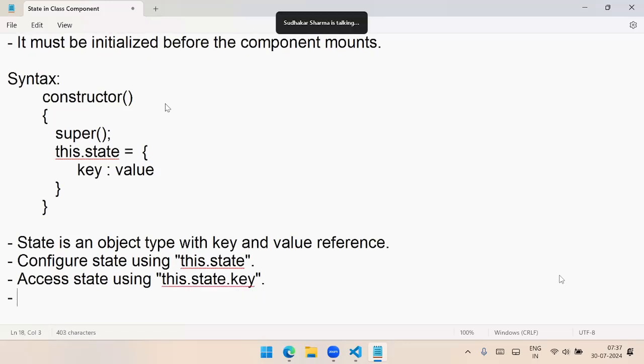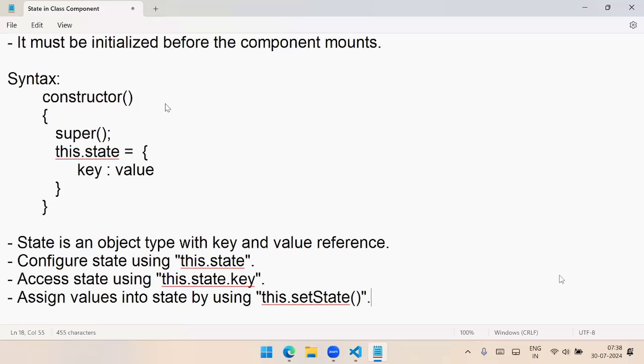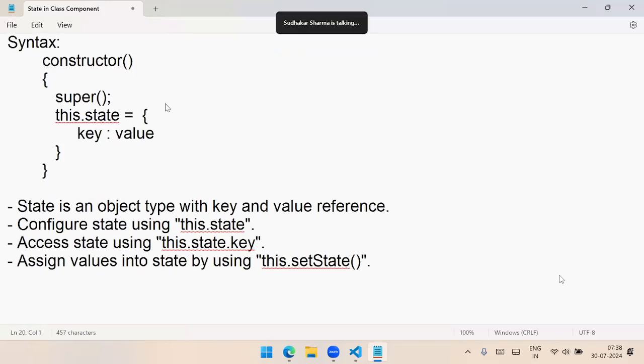And assign values into state by using the this.setState method. Generally, when you import a state using a hook, we have to create the getter and setter. Here you have a built-in getter and setter.